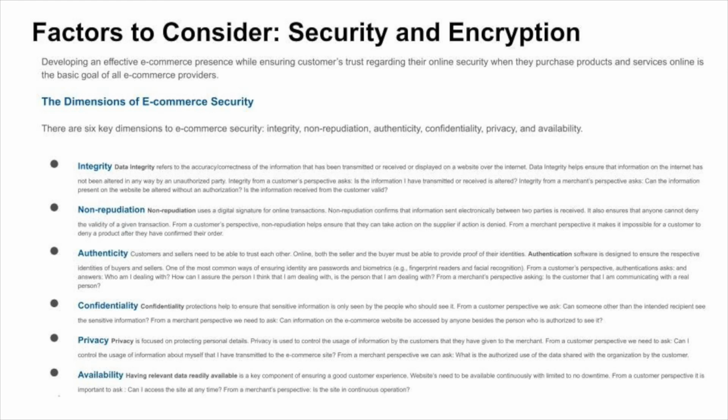We also got to think about security. Man, if you're dealing with money, you got to start talking about security. We got to think about, how do we manage our data integrity? In other words, making sure nobody else can get a hold of the data. Non-repudiation. When we send them something in the mail, we want to get paid for it. They can't undo that deal. So we need to be able to make sure that the contract is done electronically and that it's followed through on. Authentication. Are we knowing we're dealing with the right person? Confidentiality. How do we make sure that the data doesn't get widely spread? Privacy. That's an obvious one. And availability. Is this up and running 24/7?